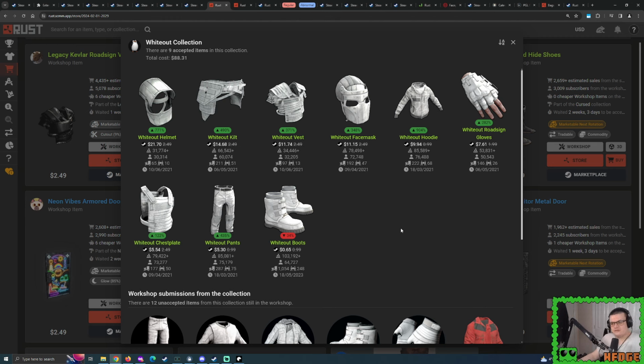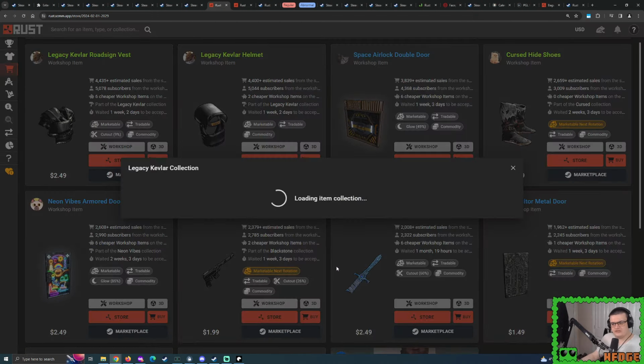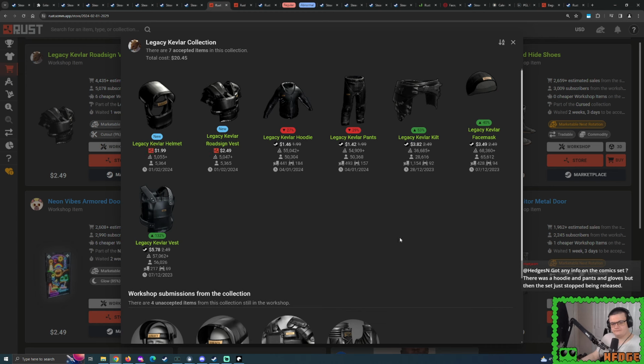Point I'm trying to get across is, if people want full collections, there's only so many to go around in regards to the likes of the vest and the helmet. Therefore, there's a lot less of them in circulation, and if there's only so much, the more expensive they'll become. So back over to here, when you look at the likes of Legacy Kevlar, you can see the same thing basically happening.